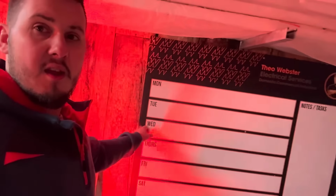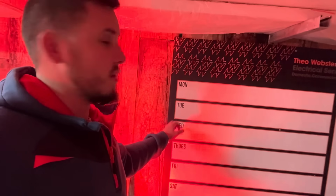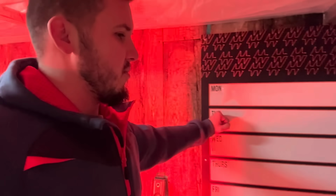Big sign. I saw somebody else had bought one on Instagram. It's from the vinyl guys, and I thought, what a blimmin' good idea, just to be able to put it up somewhere, because I'm rubbish, I just forget things all the time. I keep a diary, but it's so easy just to overlook something. So I thought, right, I'm going to put that right in front of the door as you come into the workshop, and then everything's black and white, written down, as long as you keep on top of it, I suppose. But yeah, one more thing done there.